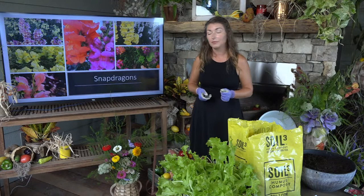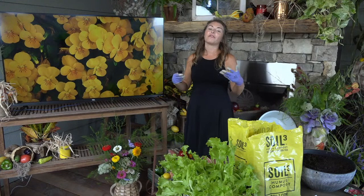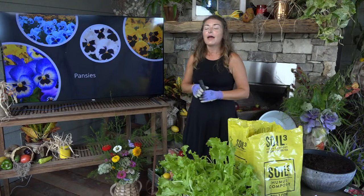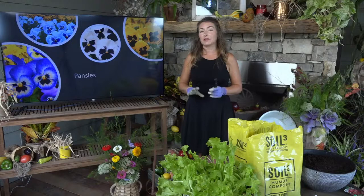And my favorite cool season flower are the violas and pansies. And first to talk about pansies. Pansies are the larger flower that you'll often find at garden centers starting right now. And these are really wonderful for the fall. However, they don't always have the best cold hardiness.